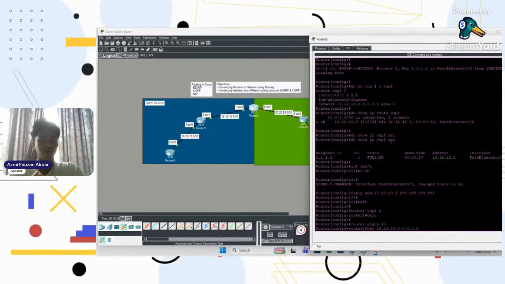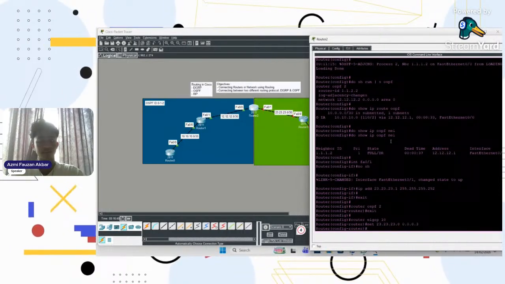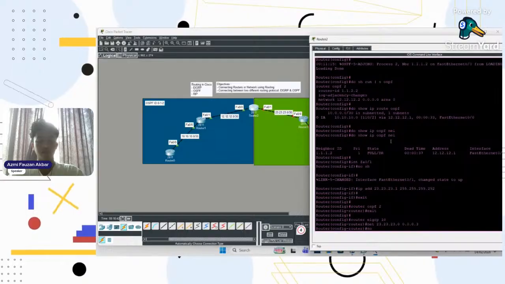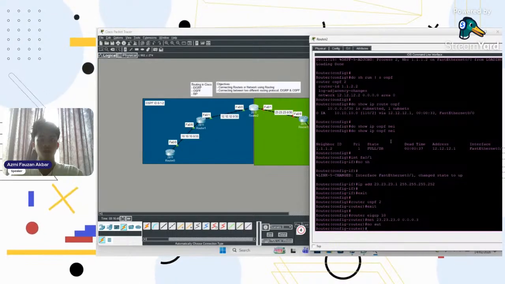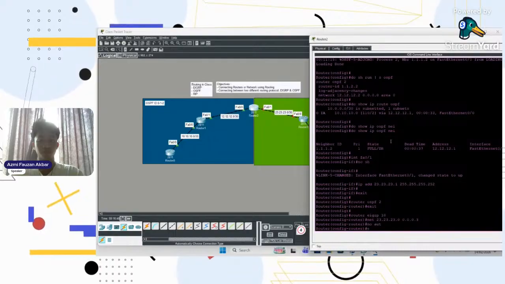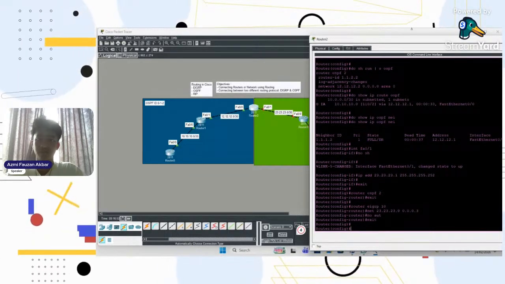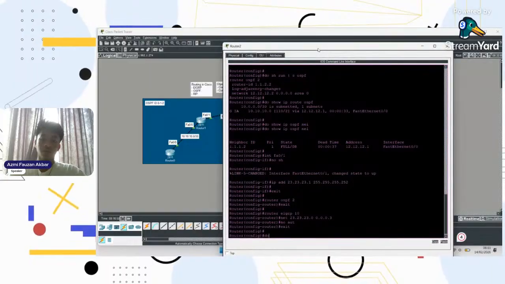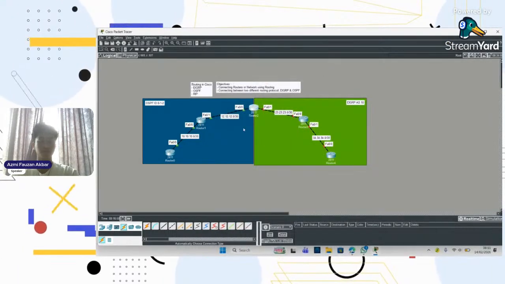You don't have to enter any specific area because they don't use that kind of concept. You just enter the prefix, the wildcard, and the network, and use no auto-summary because we're going to explain further information. Now just do write because we're going to save the configuration, since we're done on this router.